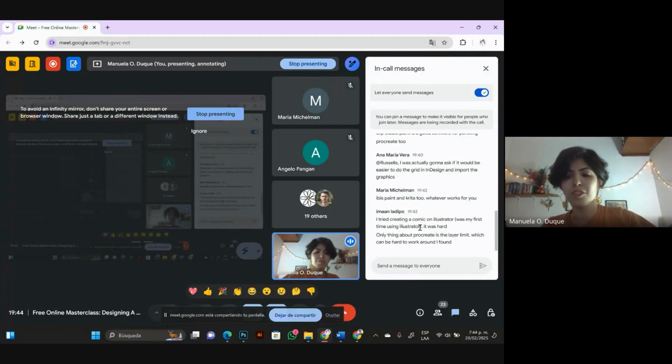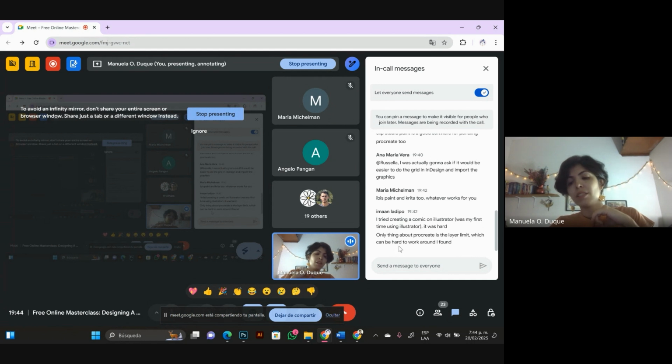Oh yes, if you are trying to work comics into Illustrator without knowing Illustrator first, for sure it's going to be difficult. I still find it difficult, honestly. And yes, Procreate, the thing is the layer limit. Especially if you're going to do something for printing.